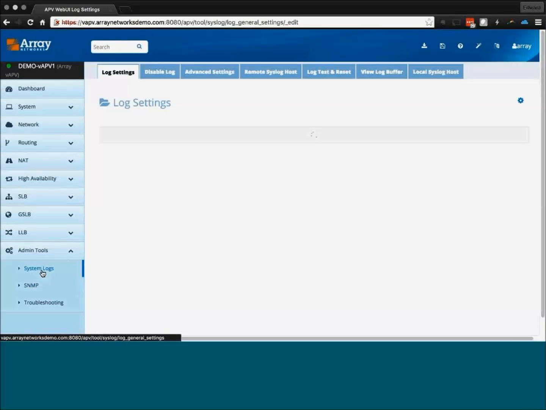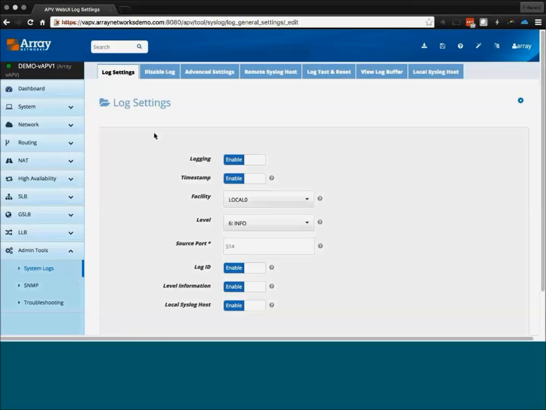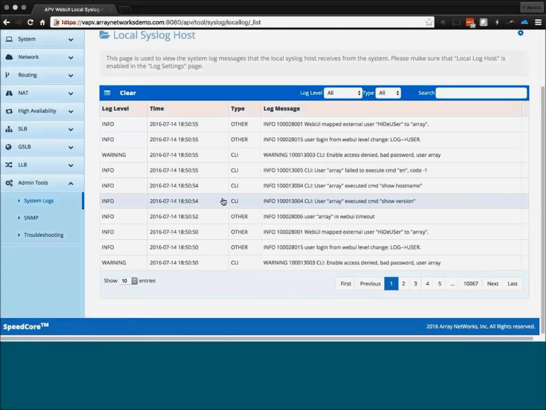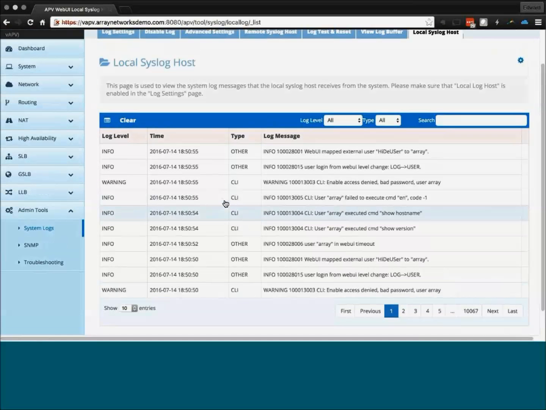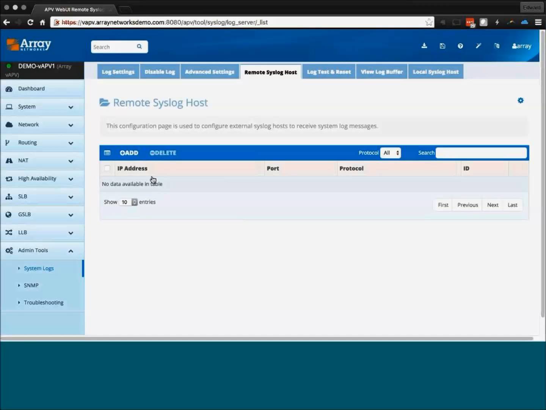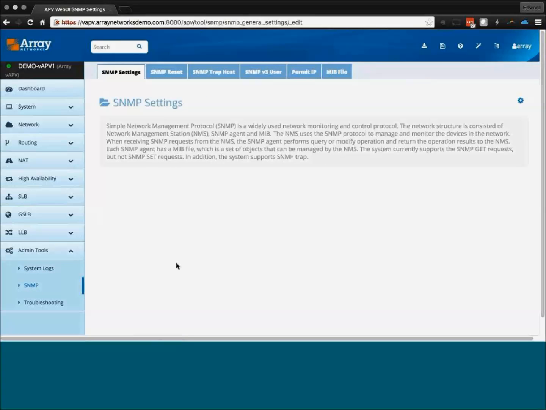The last thing I want to review is just system logs, just to give you an idea of what we capture and what we can do. So we have our syslog host. It's a local syslog host. It'll hold up to 40,000 lines of information. But then we also have a remote syslog host. It's going to allow you to offload the syslog to a remote server. That way you can keep your historical information. If you're using something like Splunk, you could capture it in a nice dashboard. We also support email alerts, and we also support SNMP and SNMP v3.